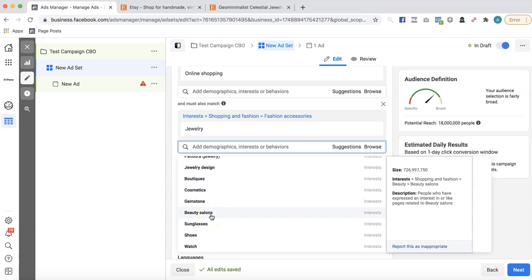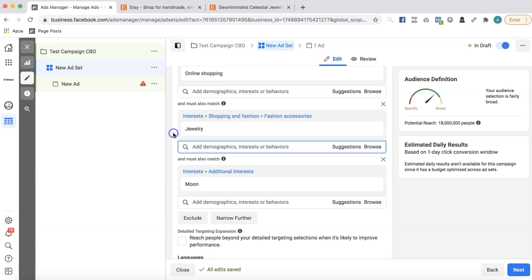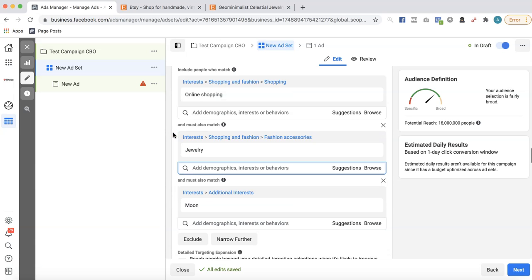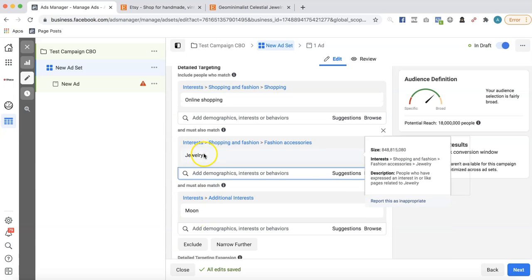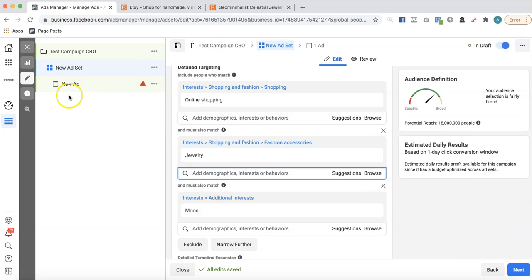Again, you can do some research on Google, you can do some research on Facebook of the brands, see if you can find the famous brands on Google, if you can find them here, and so on. Again, there is no perfect way of doing this. I just follow this method that I told you, between 5 million and 20 million, and I try to be as precise as possible and try different niches, okay, different things. So here, let's say I'm going to do jewelry and moon.